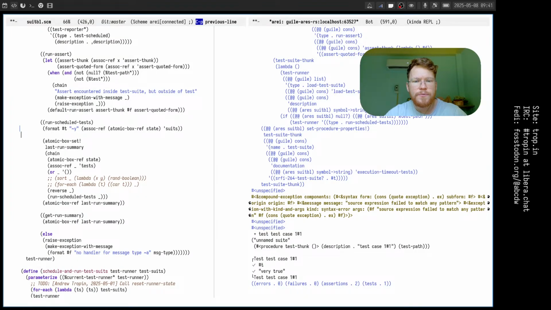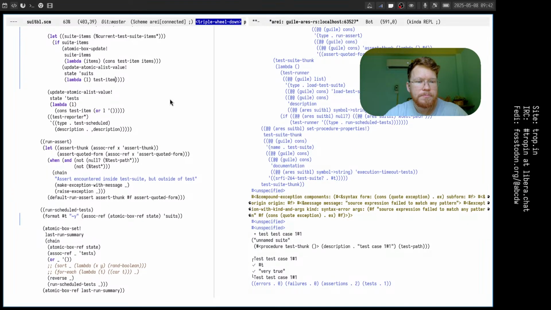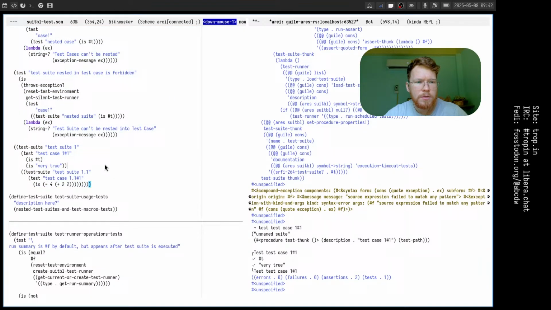So we can use the traverse function. Oh, we don't even need to wrap it, I guess. We just put a test item here as a top level entity, like this. And let's restart it, and let's re-evaluate it.